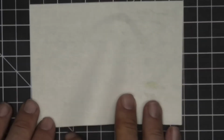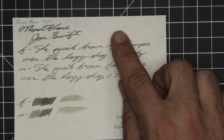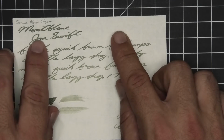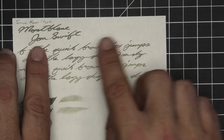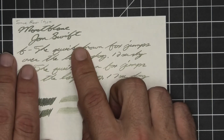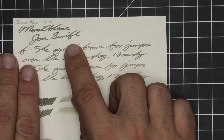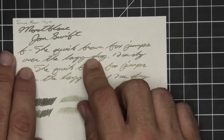We have no bleeding, no ghosting. The 1.1 has no feather spread. It has some haloing if you look at what's going on in John in the darker spots. In the S of Swift, the bottom of the F in Swift, so there are some halo spots. It has no sheen, it does shade. Again, where it is darker, it has halo, like the bottom of the F, the right side of the J.